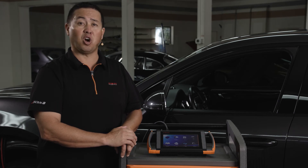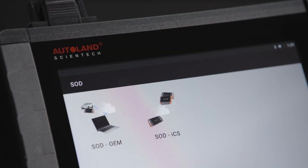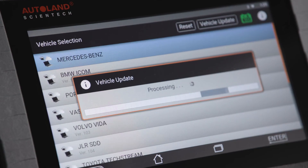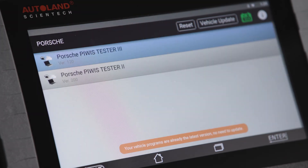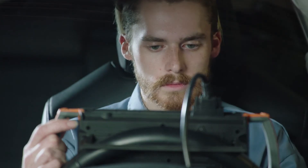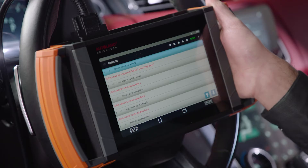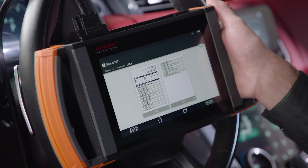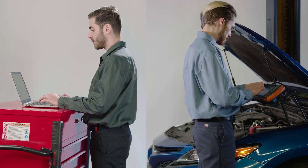Beyond the iScan native diagnostic software is our patent-pending SOD that allows for remote, on-demand OE capabilities. There are times when the Porsche OE software is needed to perform advanced initializations, coding, and programming of existing and replacement modules and security functions. Additionally, SOD can connect you with a Porsche Master Technician for advanced diagnostic support when needed. The SOD network of vehicle experts is best in class and ready to help on those difficult vehicles.